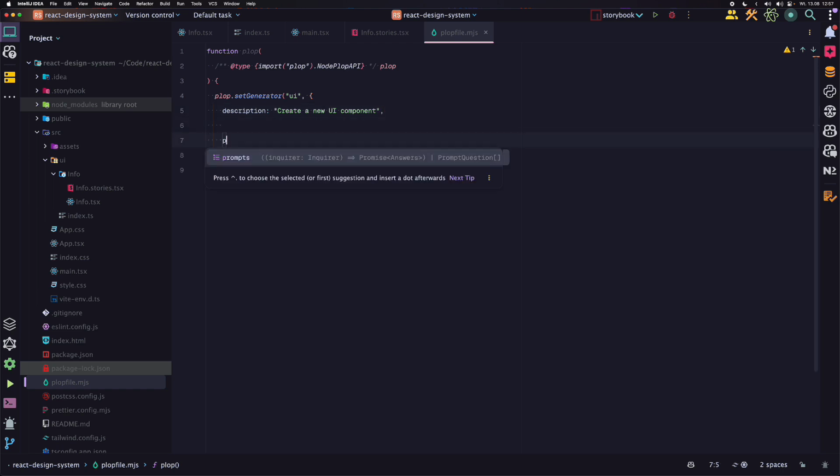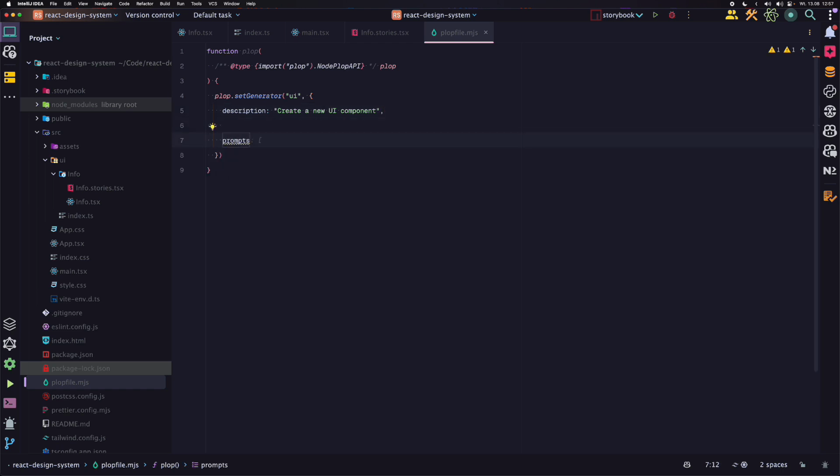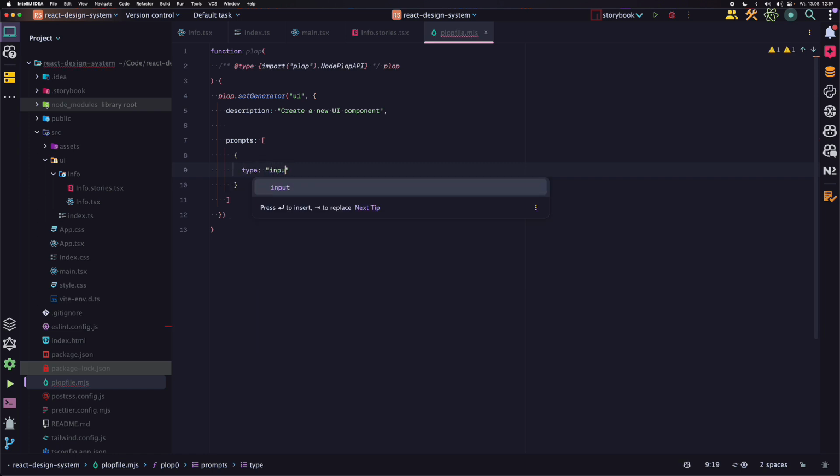So prompts are the questions that the generator will ask you in order to extract variables from you. So type, we will use input, because we want to name the component. Name of the variable will be name, and the message will be component name.